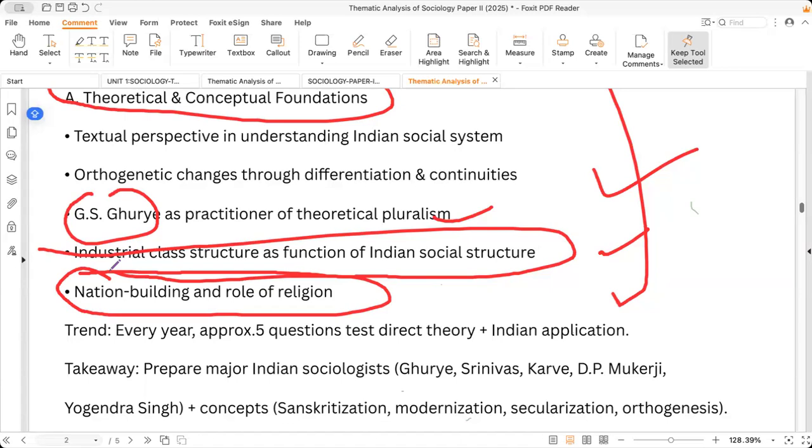And you can utilize the concept of Indian sadhus given by G.S. Ghurye here as well. The first social movement that happened on a good scale during the British time period was the Sannyasi rebellion. The Sannyasi rebellion was again done by religious people, the saints. They had organized it. So you need to understand things carefully.